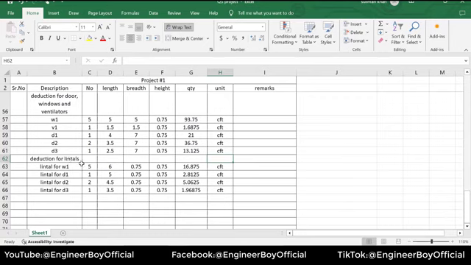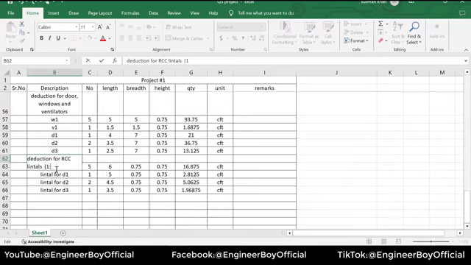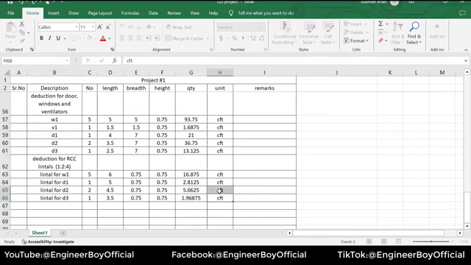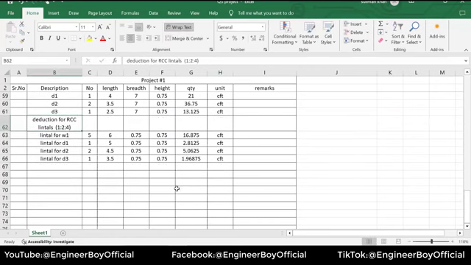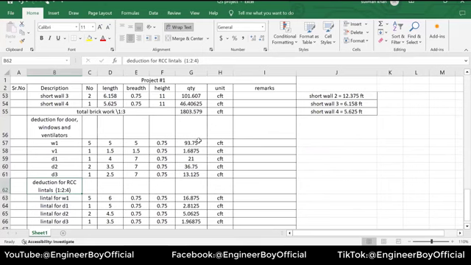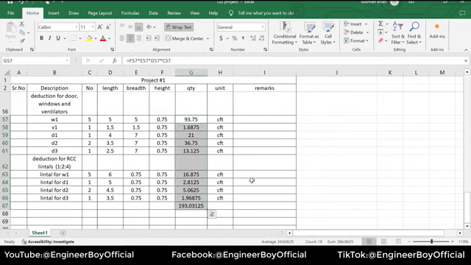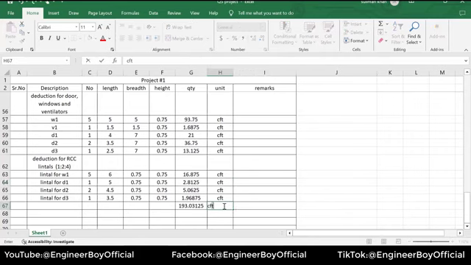And now the deduction for lintel is the same thing. You can just say the quantity of RCC work. This is a deduction, but lintel is just RCC, and I'm going to include the ratio as well, 1 to 4. You can say this is from the specification. Now we will add the total deduction. This is the point. So let's say we have a total deduction, that is 193 CFT.